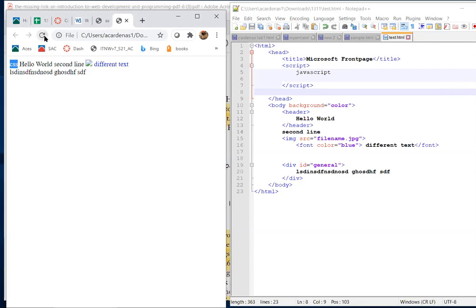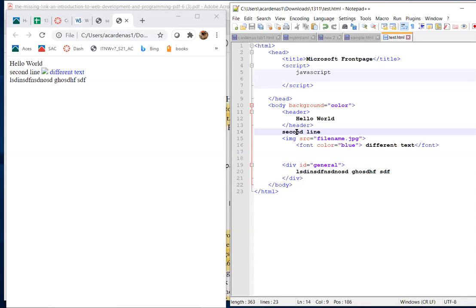Save and refresh. And now not only is that text gone, but notice how the hello world is inside of these header tags, or wrapped. The hello world's wrapped by the header tags. It is now on a line all by itself. So now there is no need for that BR or break. That's what the BR stands for.